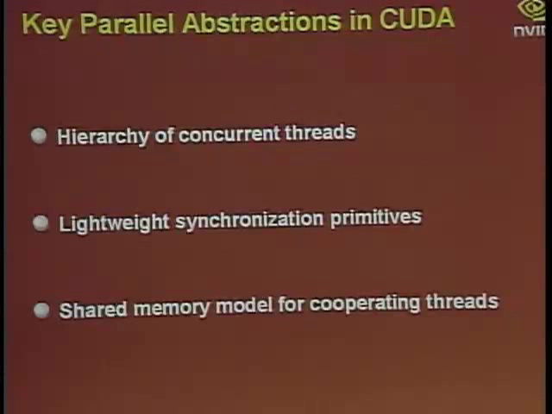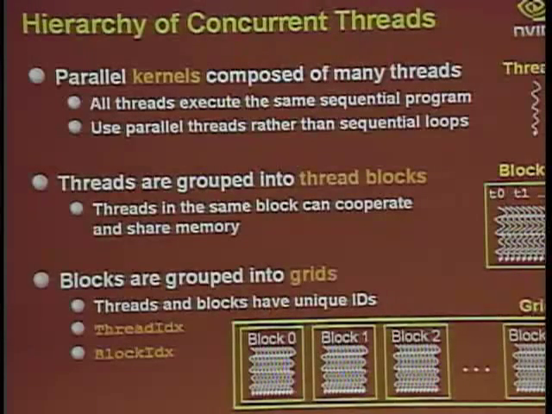And then we made a second tier level above that, which said, here's an array of blocks. And so we have this hierarchy of concurrent threads. So that was one key concept. And then because these threads are fundamentally asynchronous, we had to have some way to synchronize them. So we invented a series of synchronization primitives. And then so that they could communicate, we had to have some means either by interconnecting them or by having a shared memory. And we picked the shared memory because we knew we could get to it from C. So those are really the three main abstractions.